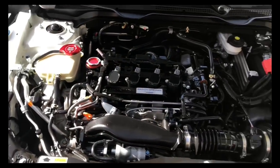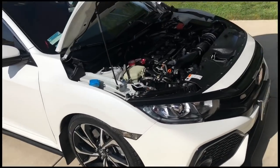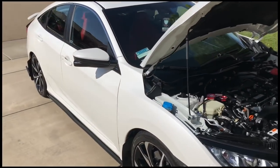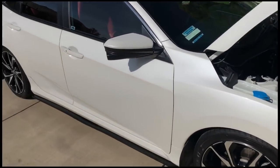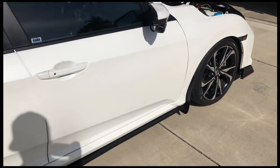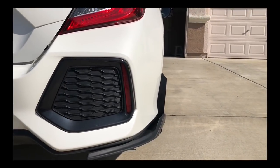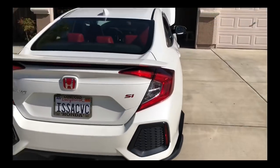In the sun here, you can definitely really appreciate that engine shine now on the car. Back to the other mods — I installed the 1320 Performance downpipe, as you can see right there. It definitely gives the car a little bit more power, and the turbo spool up sounds a whole lot better. With my short ram air intake, you can definitely hear that turbo spool up. Next mod, I put on Rally Armour Universal Mudflaps — the black ones with the red letters. I thought it gave it a mean look. And I got custom side skirts done on the car, bolted right up to the bottom. On the rear, I have these fins that poke out on the back bumper — I thought it gave the car a little aggressive, mean look. So far, I really love the way the car looks.